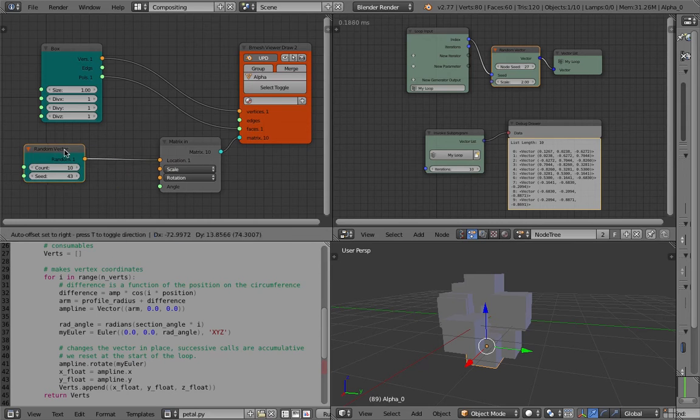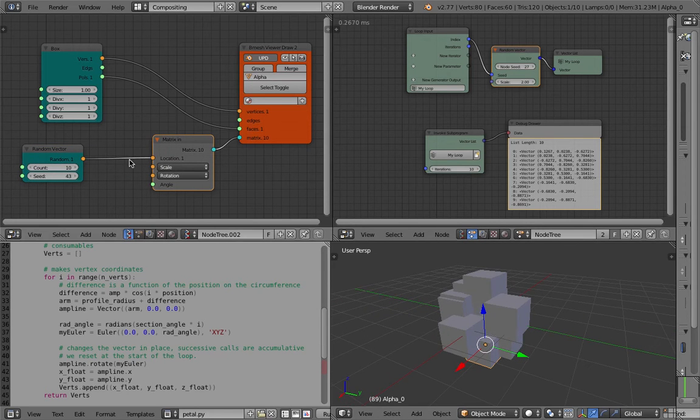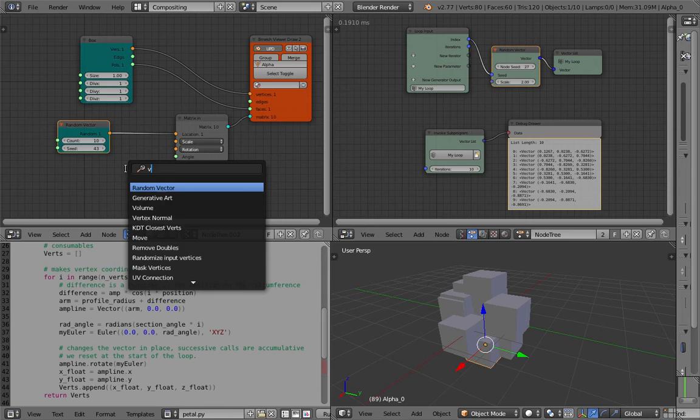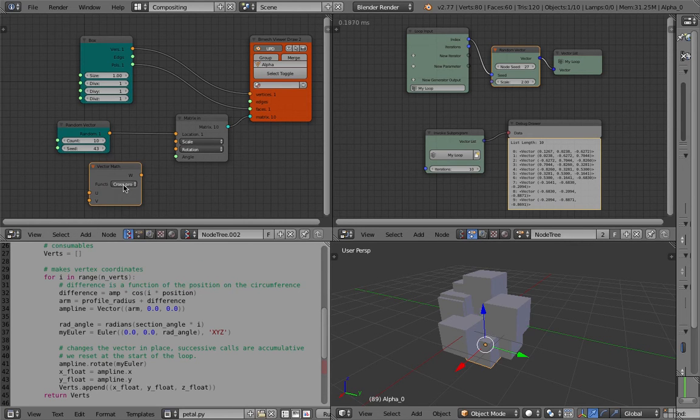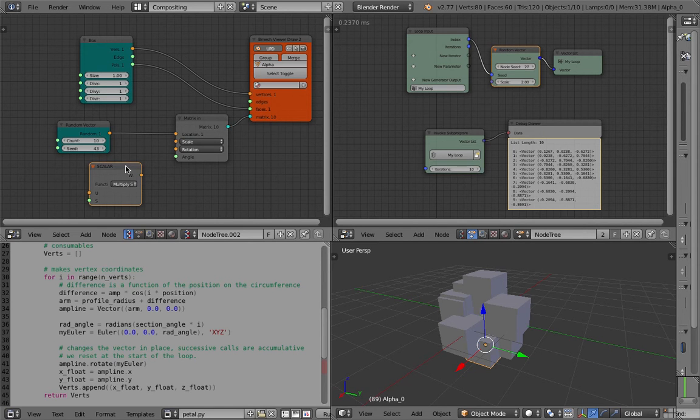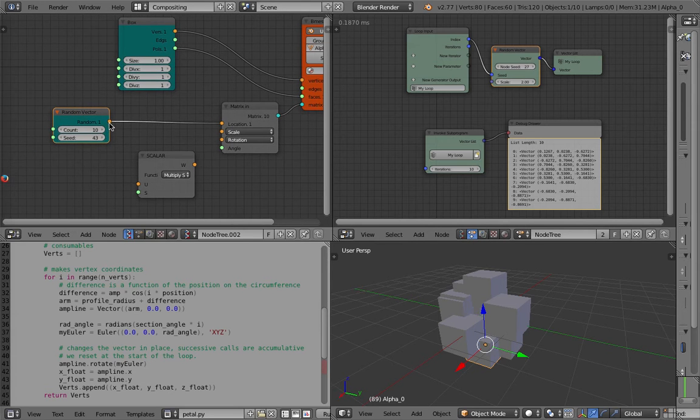Now if I want to scale it, actually random vector math. Do we have maybe scalar, noise scalar, multiply scalar? This is probably correct.